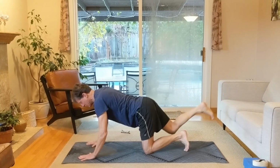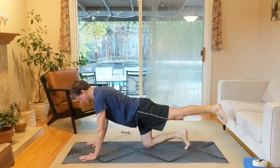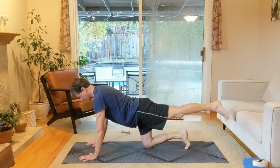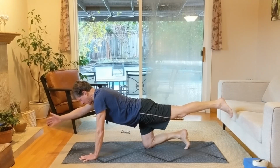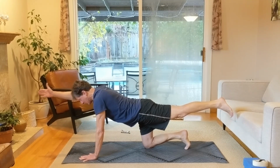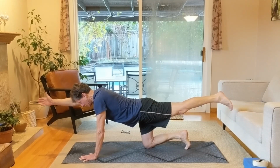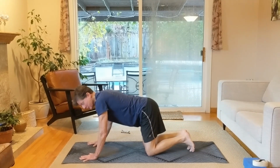And we switch. Just the opposite leg, left leg. Lift between the shoulder blades. Gaze towards the mat. Get those hips even. And whenever you're ready, and if you want, right arm comes up, thumb facing upwards. You're breathing, don't hold the breath. Knee down, let's go into child's pose.